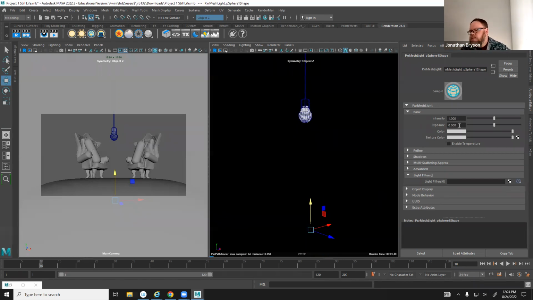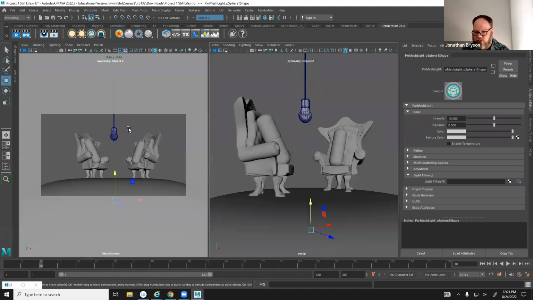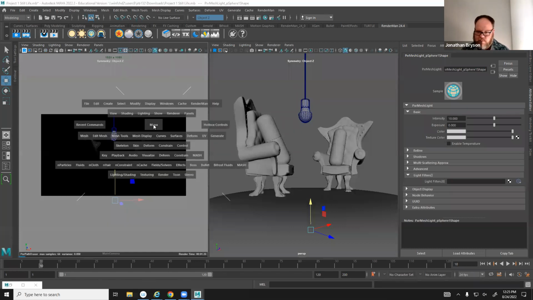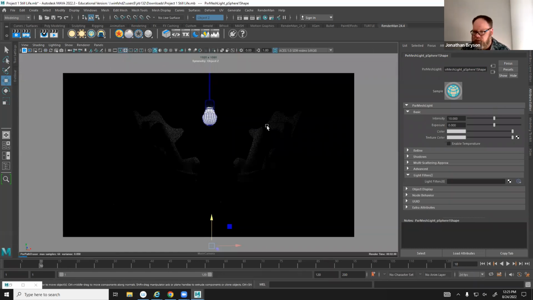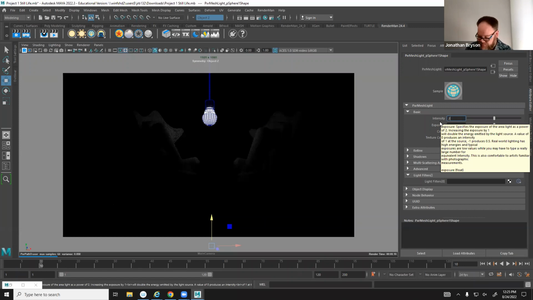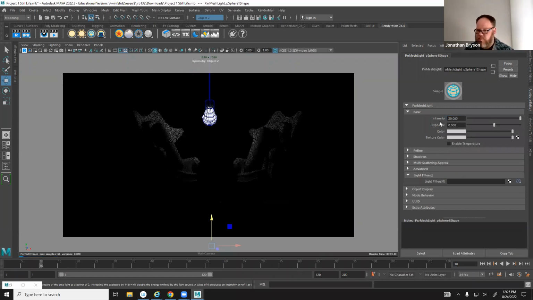Going over to basic, you'll see it's an intensity of 1. We can bring it up to an intensity of 10. So flip it over, look at it through our actual camera view. Come on. There we go. So you can get an idea of how it's actually bouncing off of the objects in the scene. It's pretty dim. Let's bring it up. That's a little bit better.